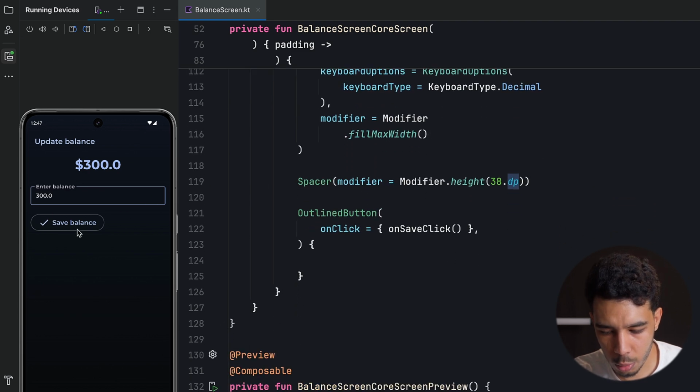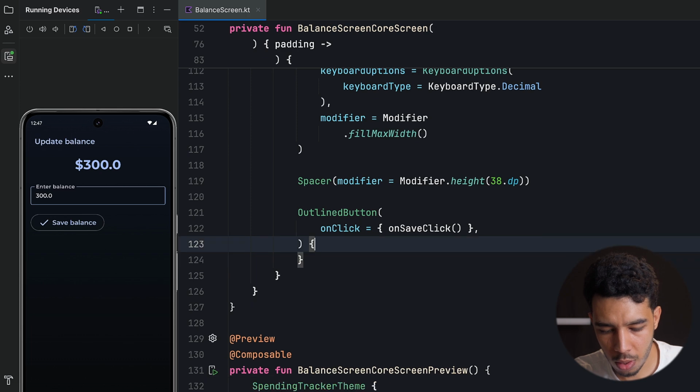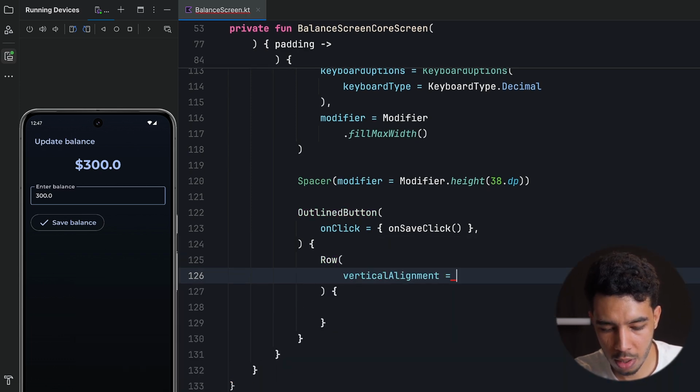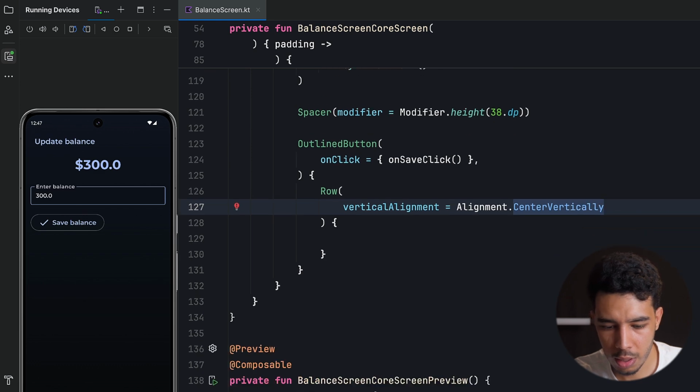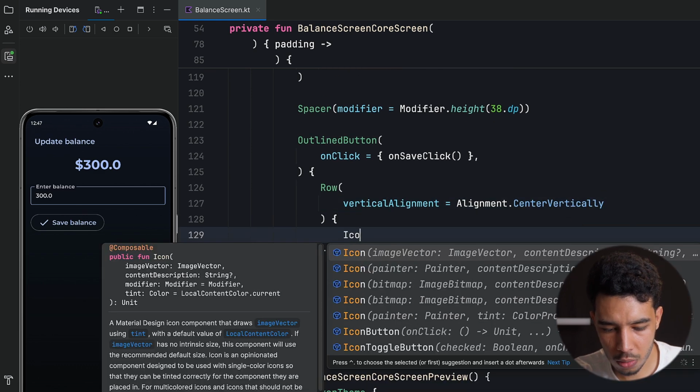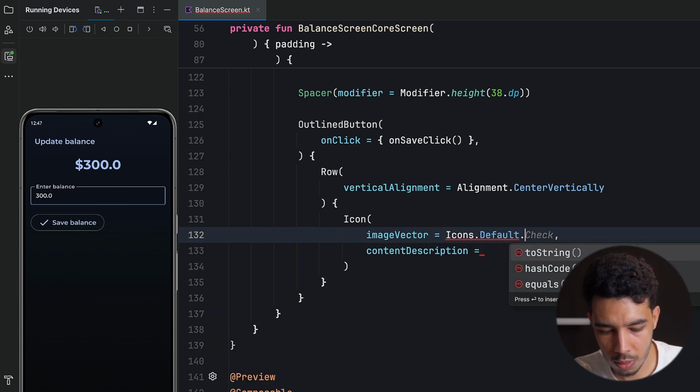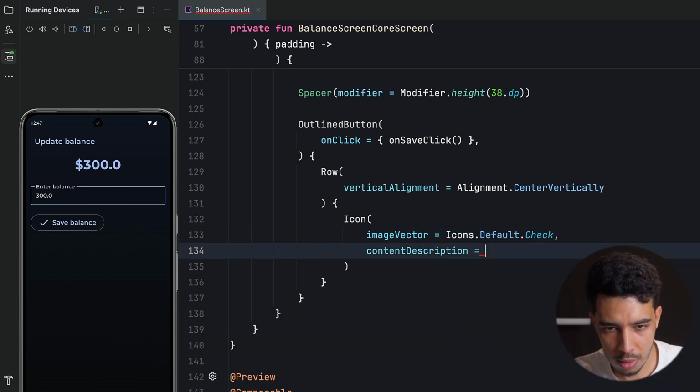Inside my button, I'm going to have an icon and a text. So all of that is going to be inside a row. This row, we just have a vertical alignment to center vertically. The first thing is an icon. That is an image vector. So icons dot default dot check. That's what I need. This description, for example, could be save balance.